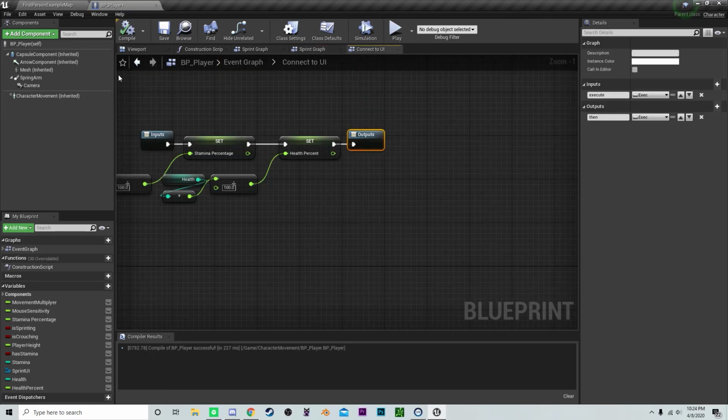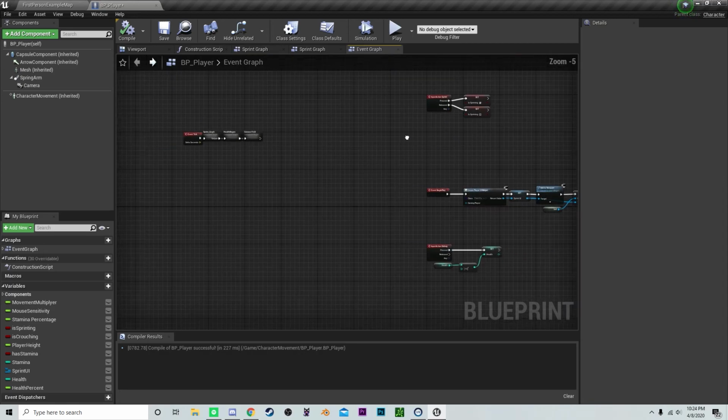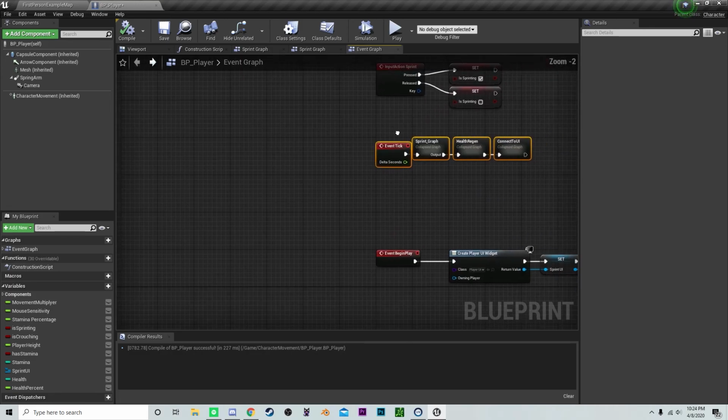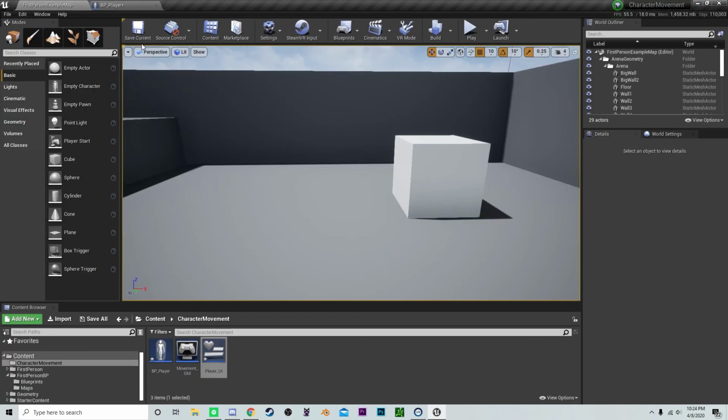Perfect. Just like that. So now our event tick is very well organized, which is really good, considering we're going to be expanding on this over time. Just like that. There we go.